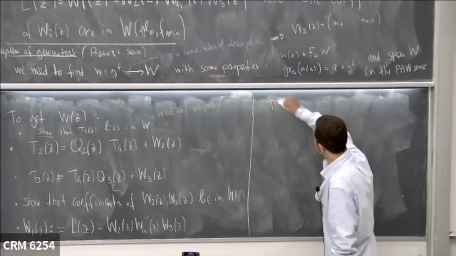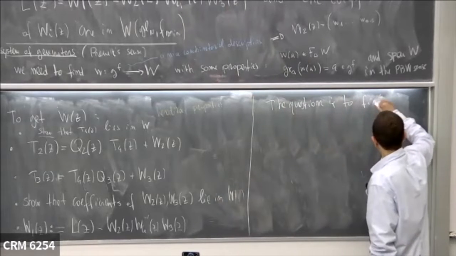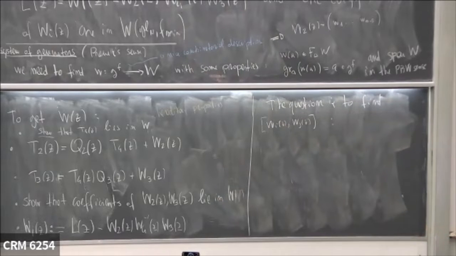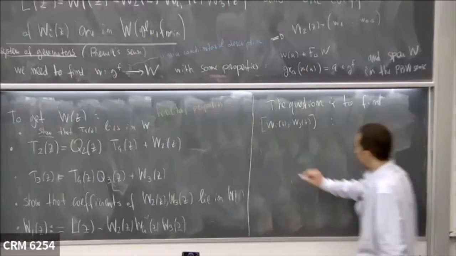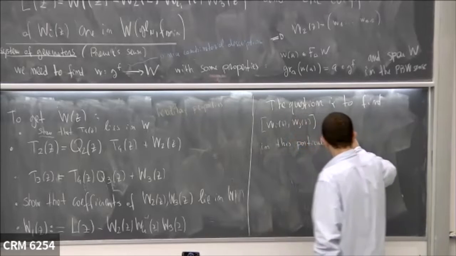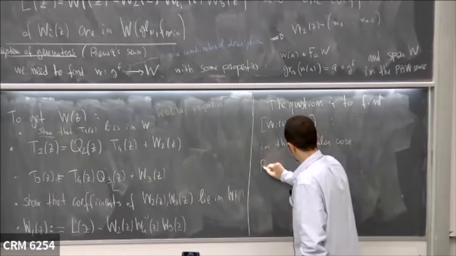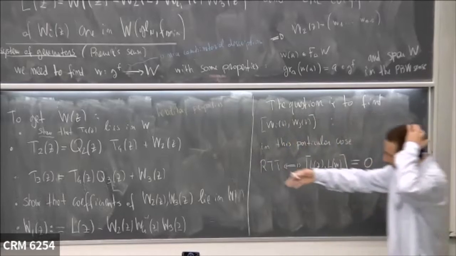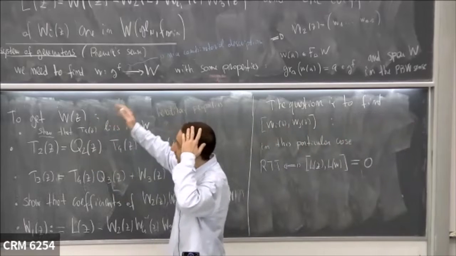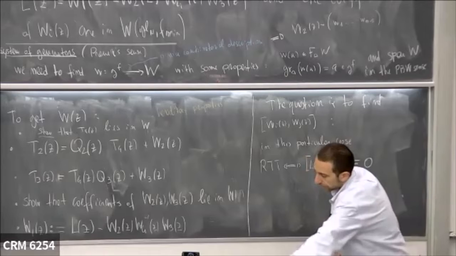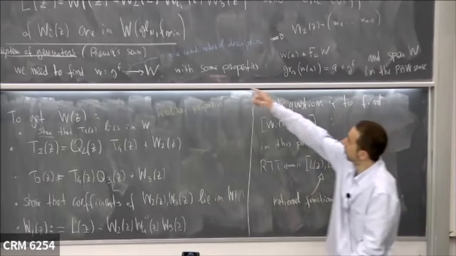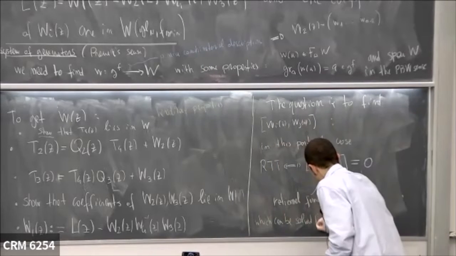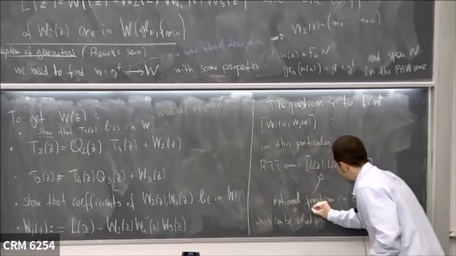And then the question now is to find the commutator of these Wi. And this is done using the RTT relation. So in this particular case, the RTT relation becomes the following identity. Okay. And now you proceed in the same spirit as we have done here. Never expand. So the left-hand side is a rational function. Set the expression of L in terms of the generators and solve for Wi, Wj. And I put solve in quotation marks.